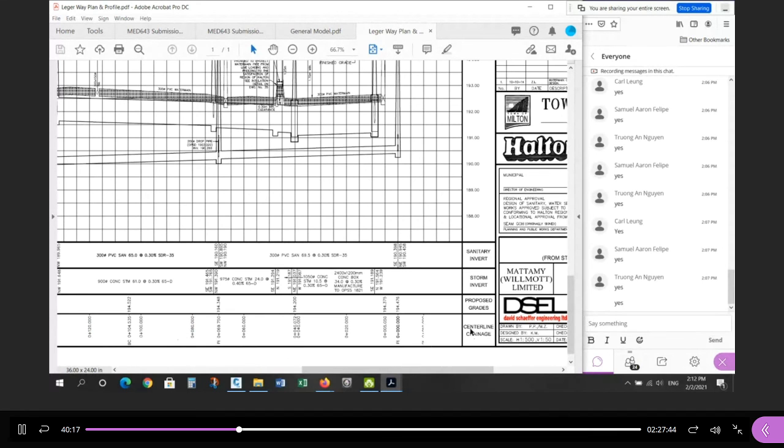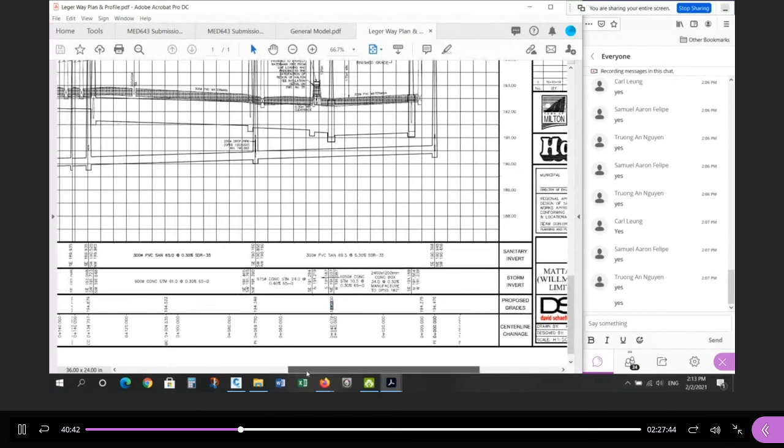But then what you'll see is centerline chainage and proposed grades. So wherever you have a proposed grade, you're going to get information related to the station and the elevation. So at station 0, this is the elevation. At station 5.05, this is the elevation. At station 40.072, there's the elevation. So you're going to have station elevation, station elevation, station elevation. We can type all that in for the profile, and then I'll have my design.